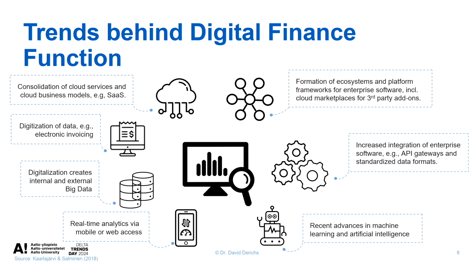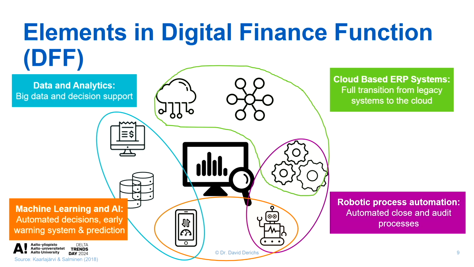So if we now classify them and map them onto the digital finance function, what is that really then? If we can do that, let's start here with the green one. The green one is that the finance function has at its disposal cloud-based ERP systems, internet-based technologies that enable this whole thing for a wide range of companies and settings. This also allows us to execute robotic process automation solutions, making processes more efficient. No humans involved anymore in many of these tasks. Much fewer errors, much higher speed.